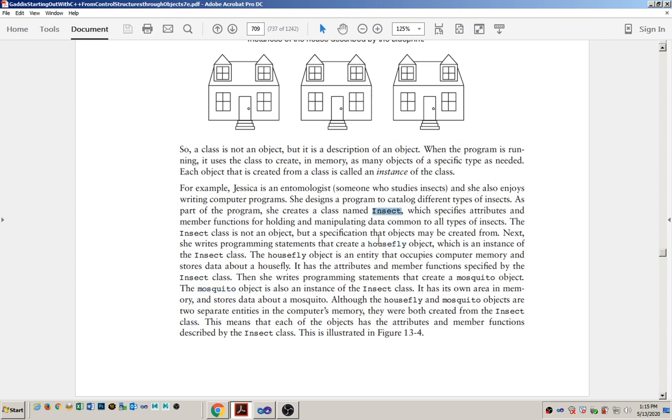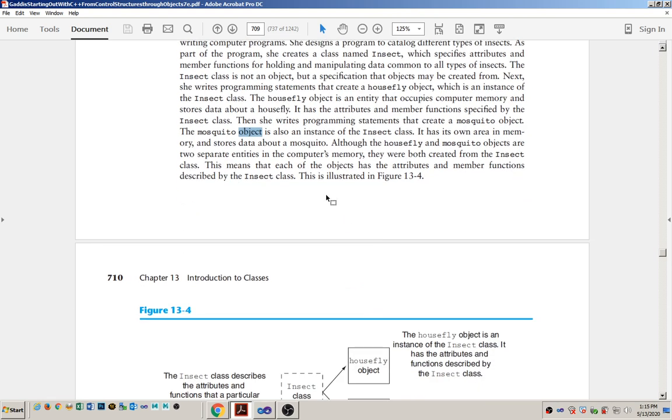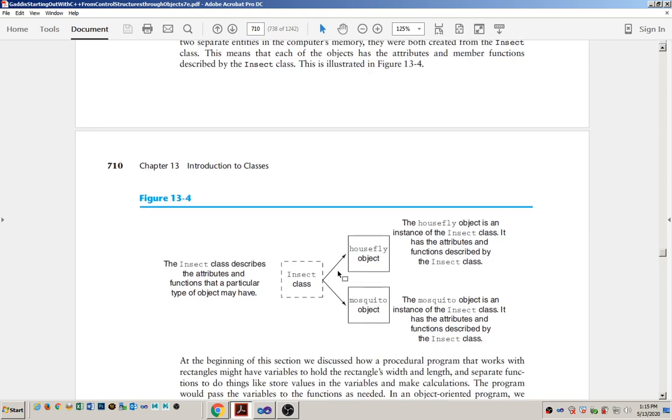So in this case, insect is the class, housefly is the object, and mosquito is the object, right? So insect is like the blueprint, housefly and mosquito are like the instances where we get more specific about what is the difference between those two different insects.